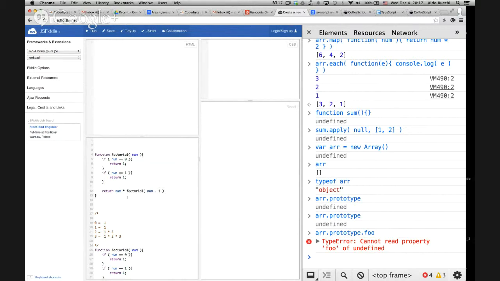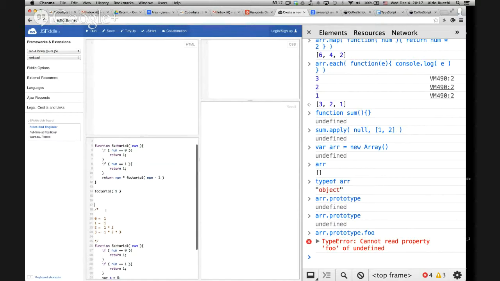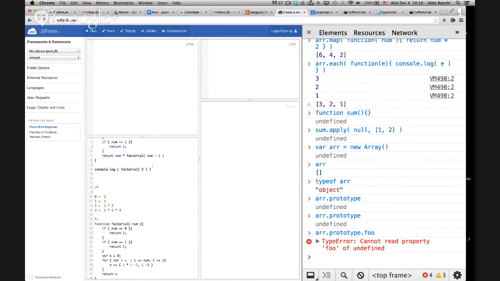Let's see what happens. What if we say factorial of 9? You know the result to that one? Yeah, I don't know what it should be. It should be, let's see. It should be this. That would be like, you could create a function that just appends a band. And that's valid. Yeah. That would be valid.